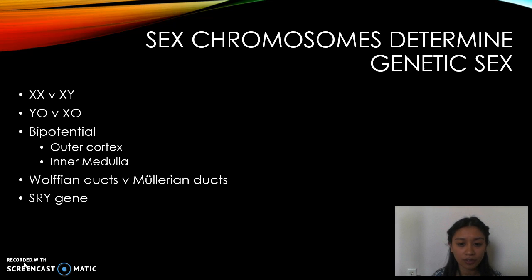Once ovaries develop in the female fetus, one X chromosome in each cell of her body is inactivated and will condense into a clump of nuclear chromatin. This is known as a Barr body. Which chromosome is picked is completely random. The one from the maternal side may be active and the paternal side will be inactive, or vice versa.